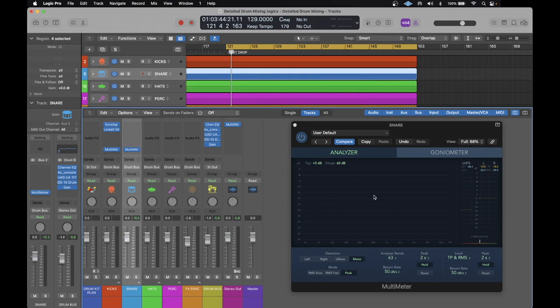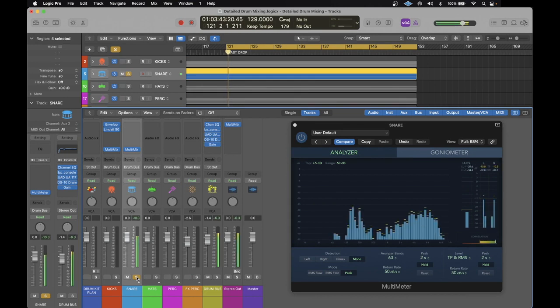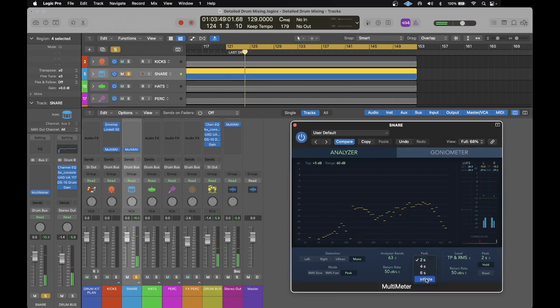Now for the snare track here, I've added another multimeter so we can keep an eye on what's going on with the snares on their own. So let's solo it and have a listen. So if we have a look at this frequency curve, which we've got from our snare, we can see we've got 2 fundamental areas of frequency dominance. First of all, it's around about 200 to 250 Hertz, maybe up towards the 300 area. We then get a fairly substantial dip in the mid-range, and then moving up to, from around about 4 all the way up to around about 10, we've got another area of gain.